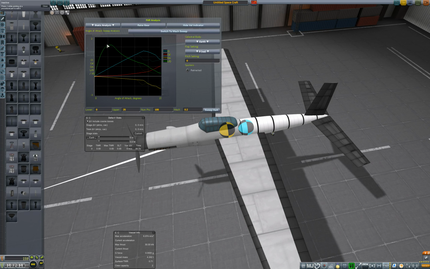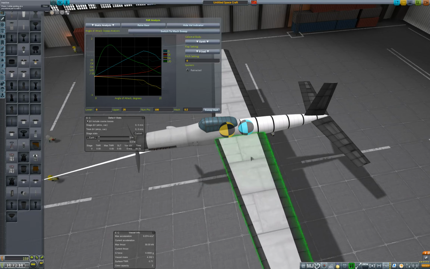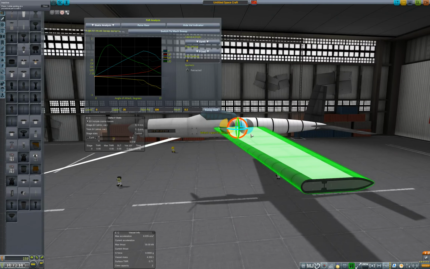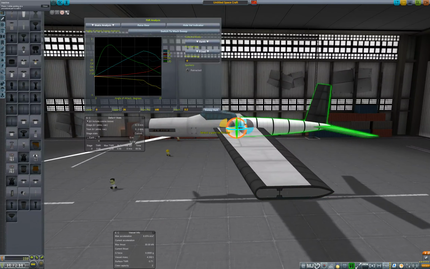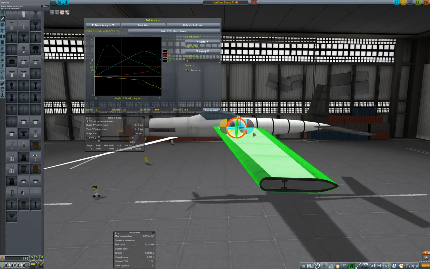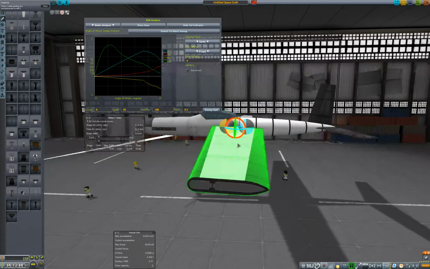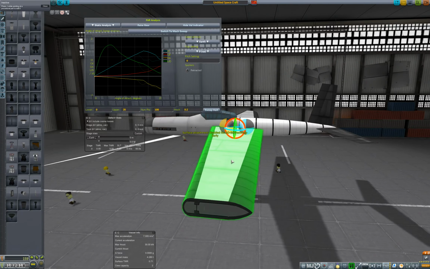So now we can see that our best lift-to-drag ratio is still around 5.5 degrees, 6 degrees? 5.5. So what we're going to do is give us a little bit of alpha already.